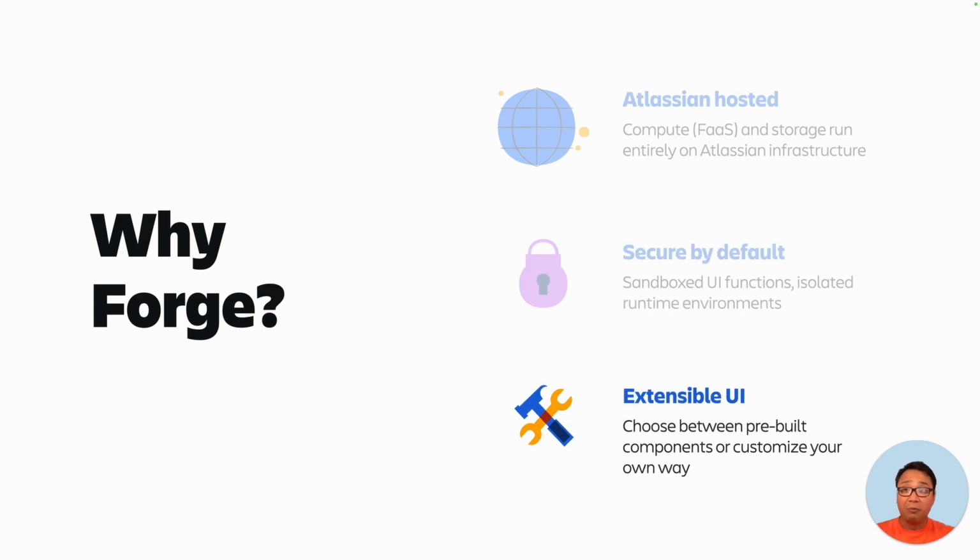And finally, Forge empowers you to create highly customized apps with robust features and polished user interfaces. This means that you can do all kinds of things like add sections or pages to Jira or display useful and critical information within different areas of the product. Forge gives you a couple different ways to build out UIs with pre-built components with something that we call UIKit, or if you prefer to have more freedom to design and control your own UI, Forge also affords you that ability with something called custom UI. We're going to be using UIKit components in our exercises today.